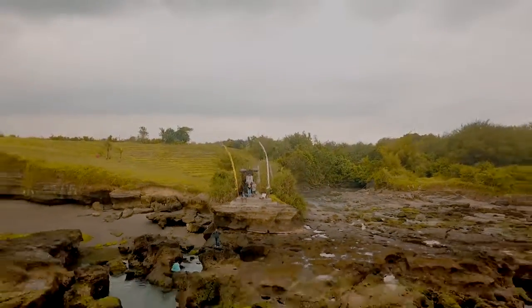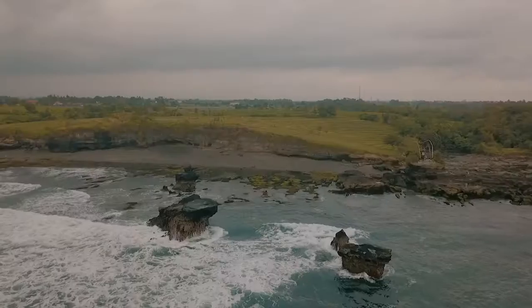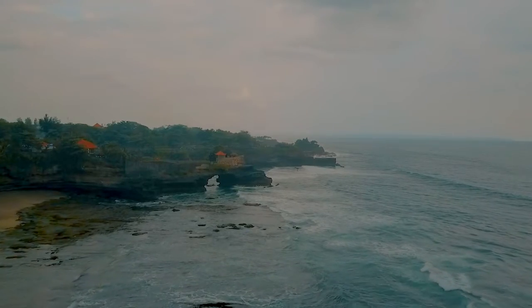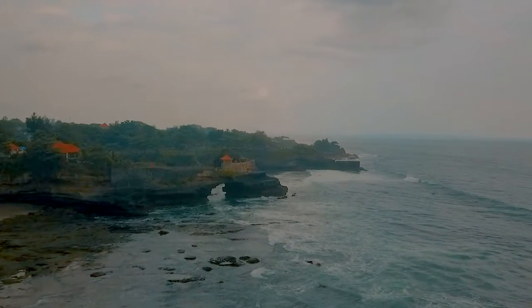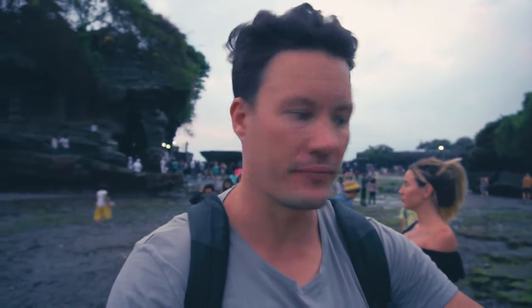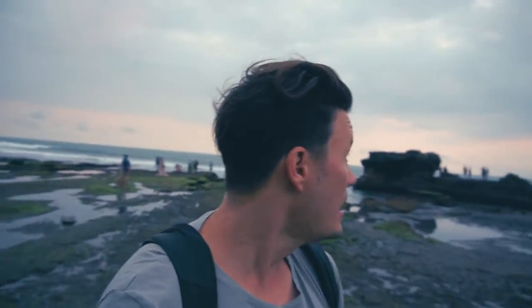Let's go over there and see if I can get the drone up and show you guys around. We have made it to the Tana Lot temple behind me. The whole thing is not quite as cool as I expected, but the one cool thing is where we're standing right now — when it's high tide it actually fills up, so this temple sits in the middle of the water. I imagine if you come in the morning when it is high tide it looks pretty cool. The temple is up here and there is no filming allowed inside.